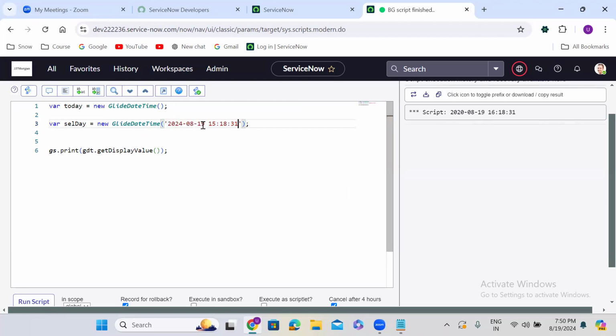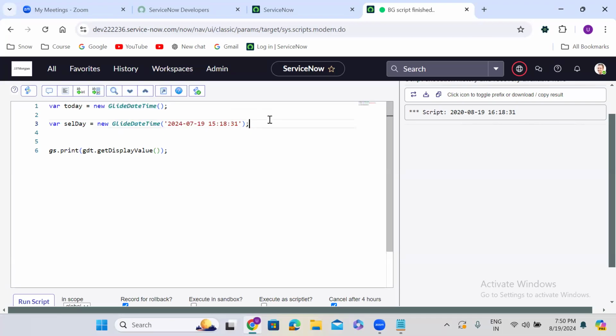Here I am taking July 19th. So today will give August 19th, and this will give July 19th. Okay. I want to take the date difference between these two days.